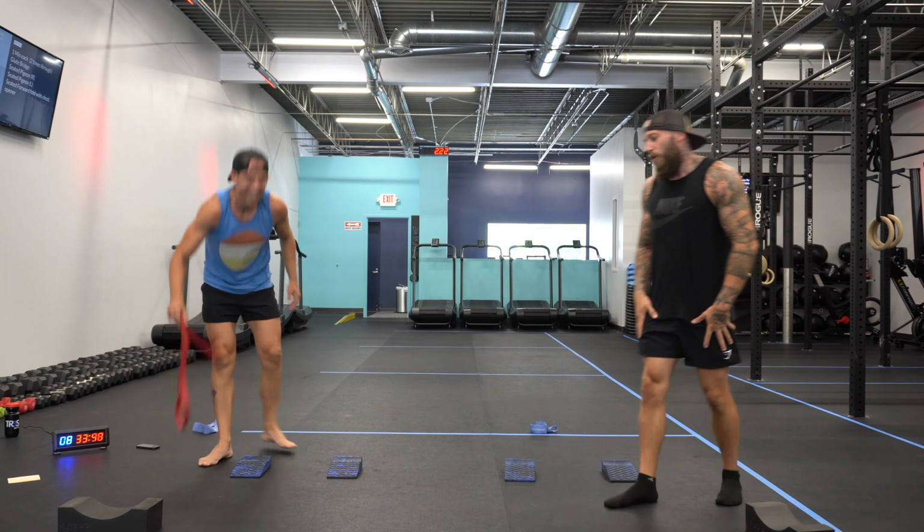Especially for support and just getting that form down. Yeah. Definitely. And I feel the other advantage is you have a little more space from the ground. You can open your chest a little more too. Yeah, I get way more range of motion. Okay. We're gonna start in 5, 4, 3, 2, 1. Let's go.